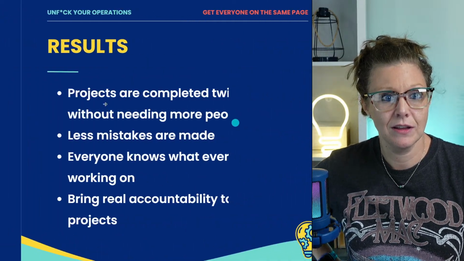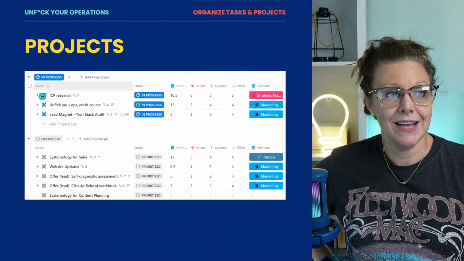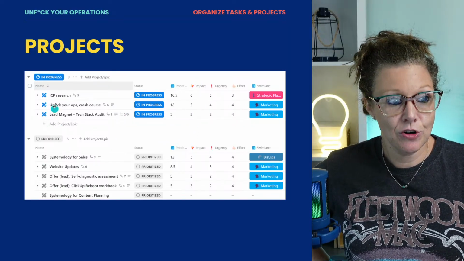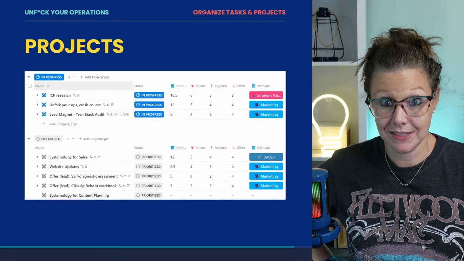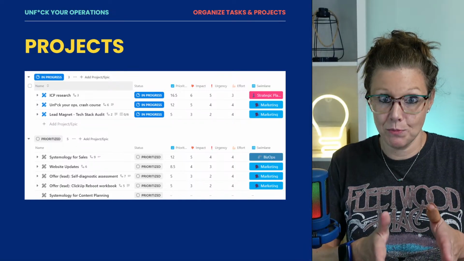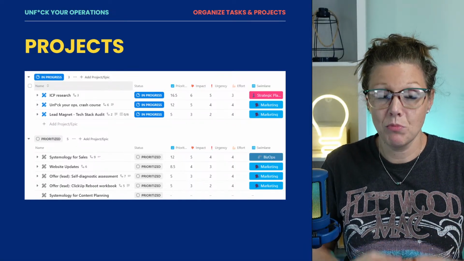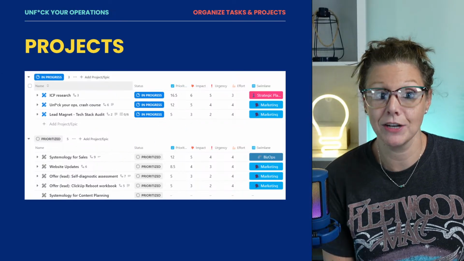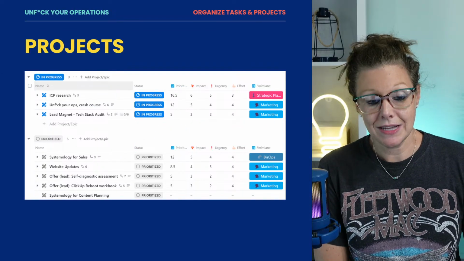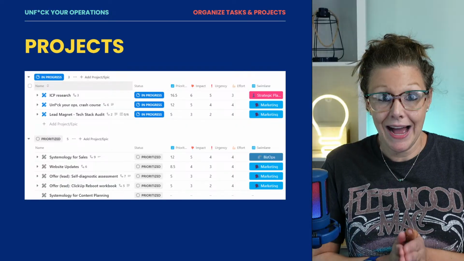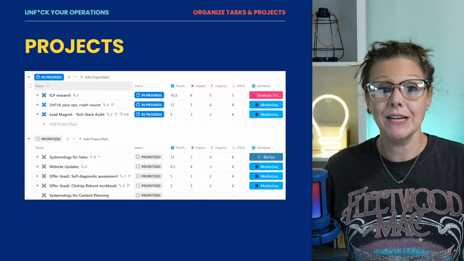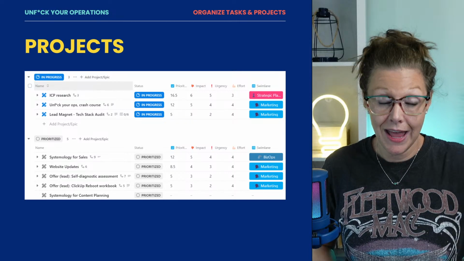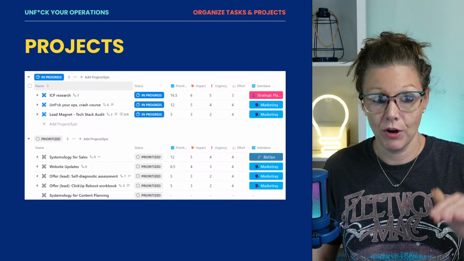Do I have a slide on that? No. So when we decide what projects we're going to work on in the sprint, I do the same impact and urgency for the tasks. That way, into my sprint goes only the most important tasks that I know I can commit to, and they have also been scored with impact, urgency, and effort. So when it's time to sit down and work every day, I don't have to sort through every task in my system. I have already pre-selected what I'm going to work on, and it is in order of priority score.